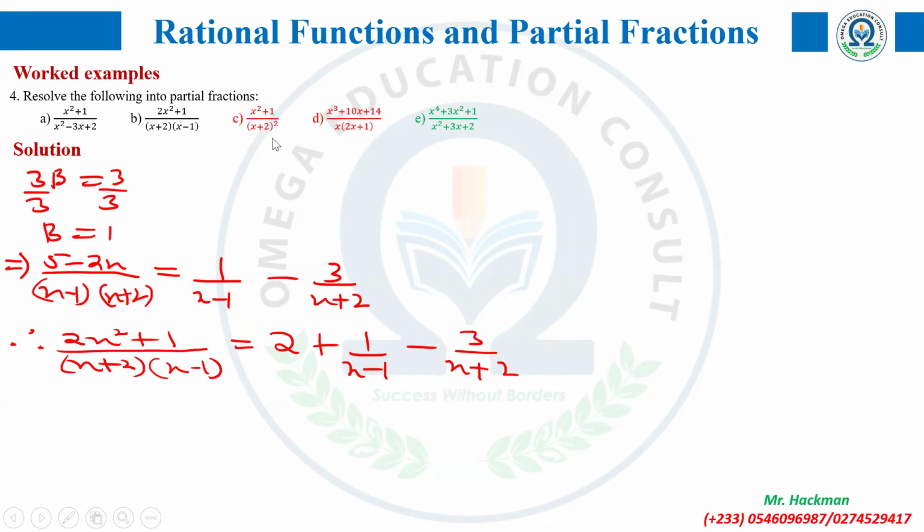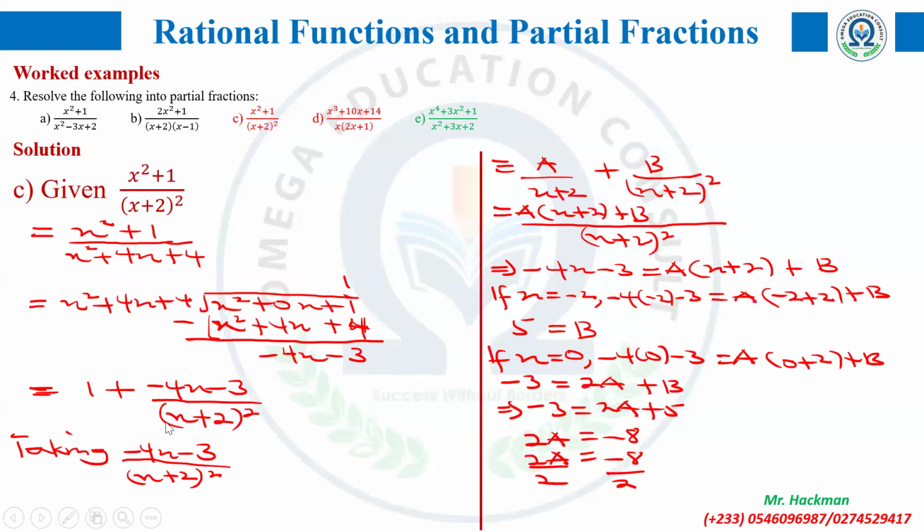And if you don't know that one, and you want to use the identity approach, in that case, if it is improper, it really matters. Remember, I said the substitution method, it doesn't really matter whether what you have there is proper or improper. So we are going to handle that one from the improper perspective, assuming you didn't know the substitution. But if you have this, always use the substitution. I've advised you already. So let's go and look at that one. So if you want to use the identity approach, not the substitution approach, then this is the way to go, how to carry out your presentation. And we will see whether we'll end up getting the same results.